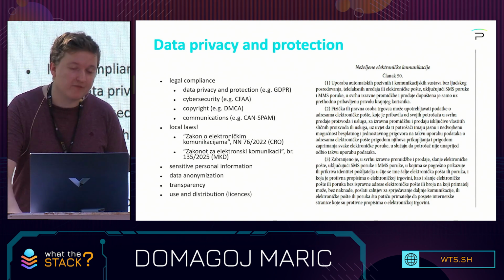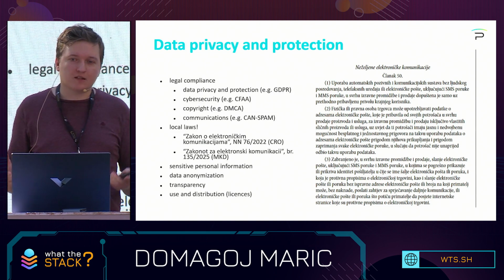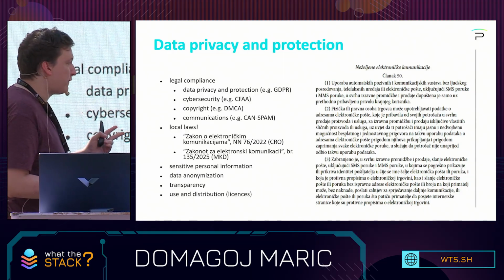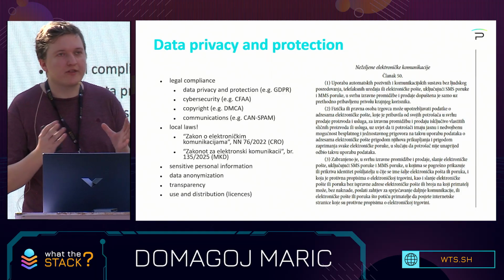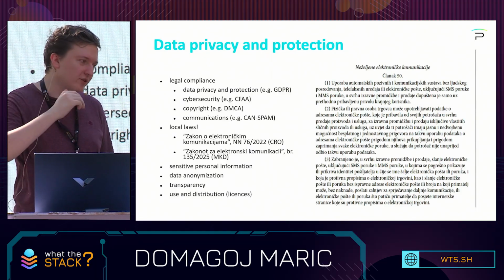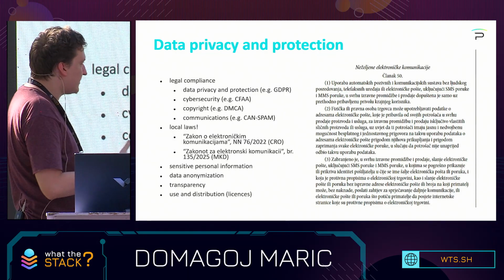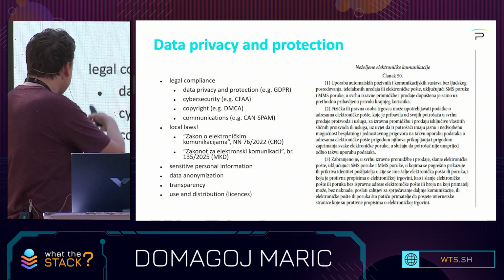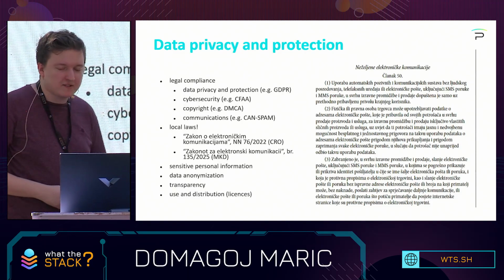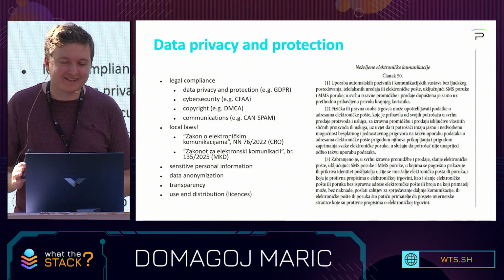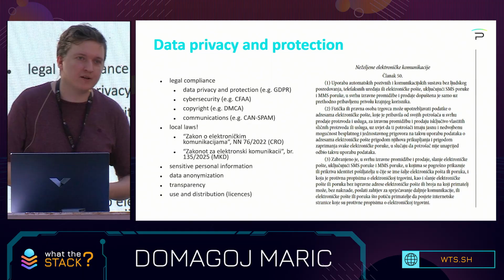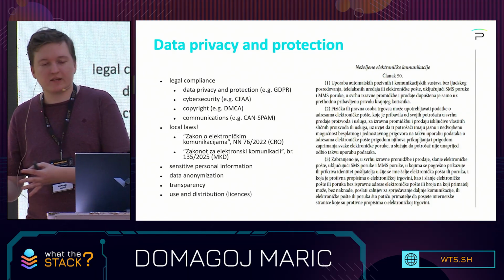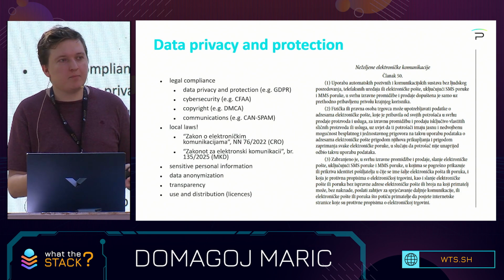So regarding the privacy part, the data protection part, we have various laws, various regulations that are in some sense connected to this. I have two examples of laws which state something not similar, not directly connected to web scraping, but connected to data in general and to unsolicited marketing mails mostly. The Croatian law, which is called Zakon o elektroničkim komunikacijama, it's almost the same thing in Macedonian. Almost every country on the planet has a similar clause regarding the unsolicited sending of marketing emails, and it may be connected to scraped emails. So if you've scraped email addresses, and then you're going to use those email addresses to do marketing, it may be forbidden.